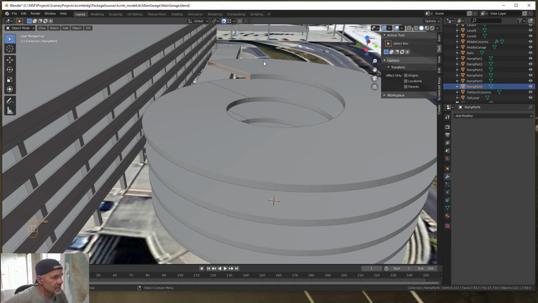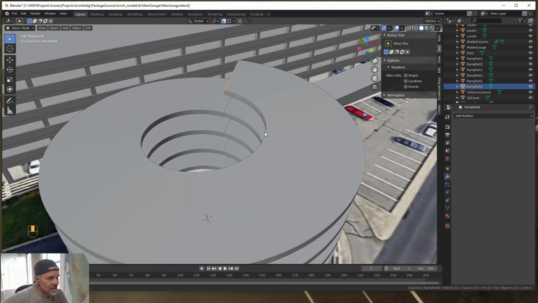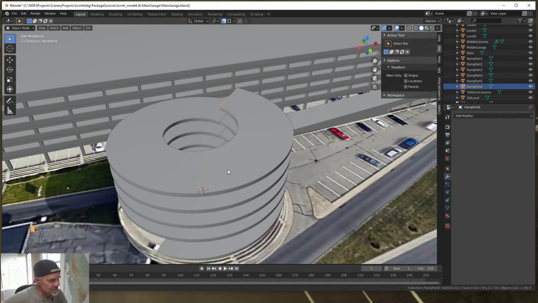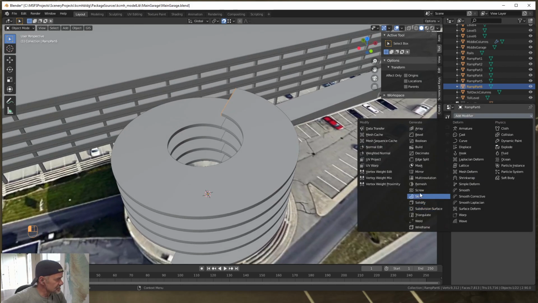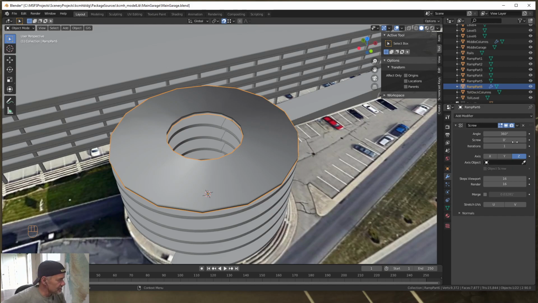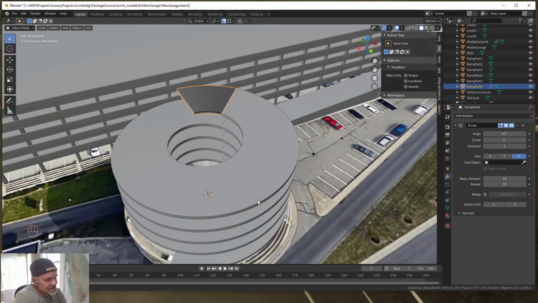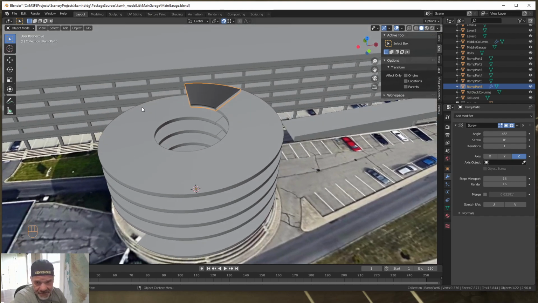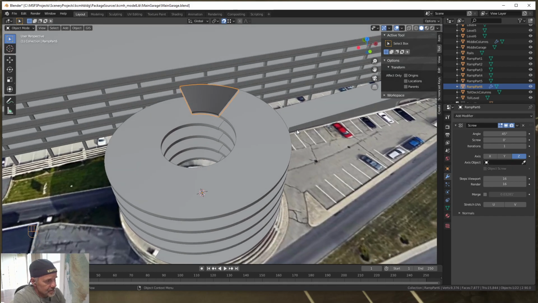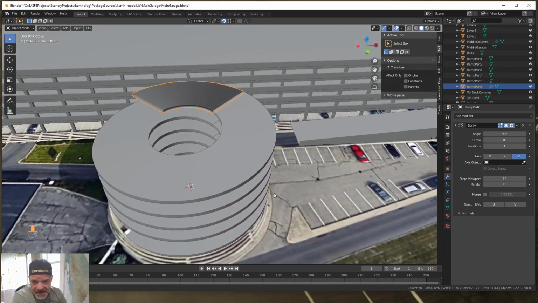And then we're going to use the Screw Modifier one more time. So let's come out here and hit the Screw Modifier. It wants to go all the way around by default, but we're not going to let it do that. Now, let's see what 45 degrees looks like. So it doesn't quite wrap around enough. So we can go 90 and see what that looks like. So it could be it goes another 90 degrees around.